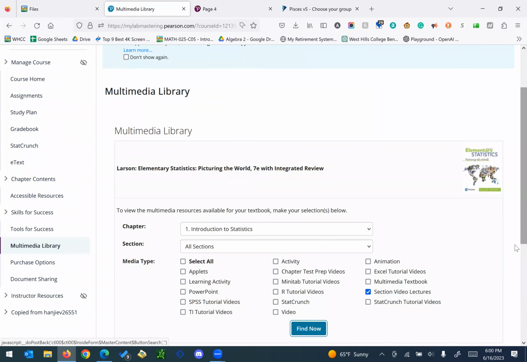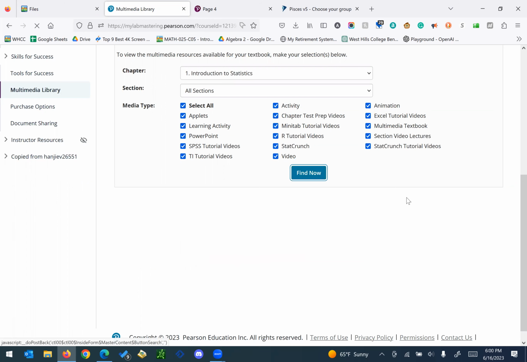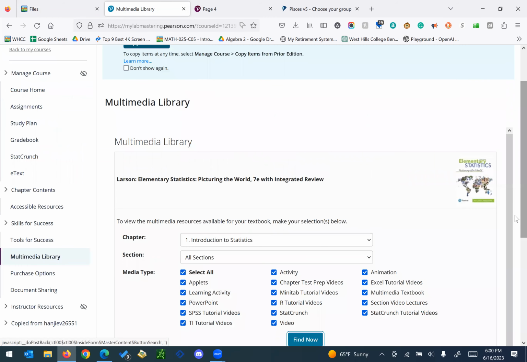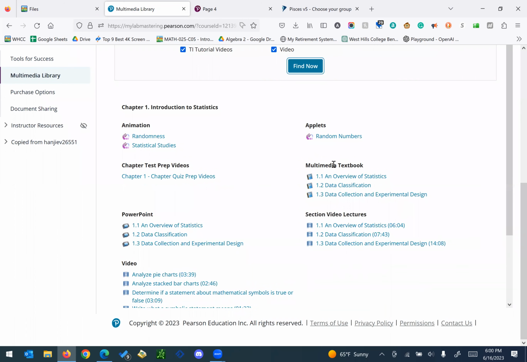Again, this is going to give you a pretty good idea of what the section's about. That's one good way to do it. Another way, as we did before, is to go here, read through the textbook, and use the multimedia textbook. So those are two different ways: just doing these as an intro and figuring it out yourself, or reading through the textbook with the multimedia apps behind it.